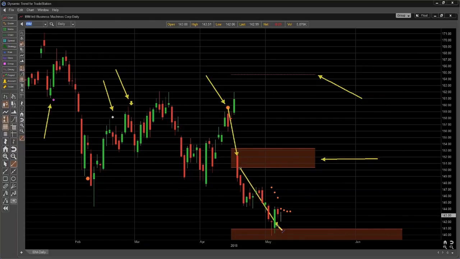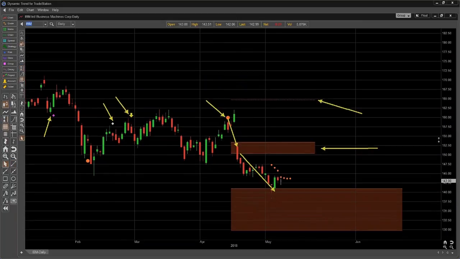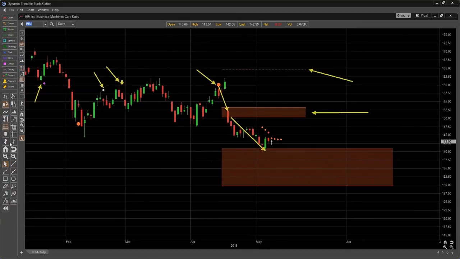Then as it moves down, the expectation is it's going to move into the third area. And the third area is this area right here. This is basically where you would consider getting out of a trade. It's the target. It's where we believe the target should be for this particular trade. And then, of course, once the market moves into that, you've got a few decisions you can make. One, you can completely get out of the trade. Two, you can get out of some of the trade.